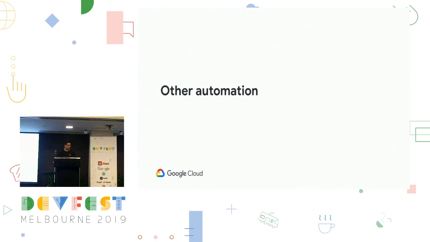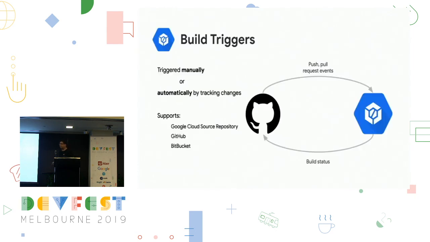So you may look at this and go, okay, what other types of automation can I do here? We've looked at build steps and just the very basics. Well, the first one I would say is build triggers. Right now we've looked at just running some commands and triggering our builds manually. What you can do is integrate with our own product, Cloud Source Repositories, but realistically lots of developers use GitHub, so we integrate with GitHub and Bitbucket as well. So you can set up triggers, so when code is committed into specific branches, you can just go ahead and trigger a build. You can set up those automatic build triggers.